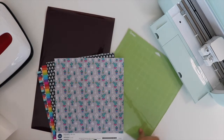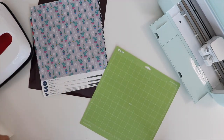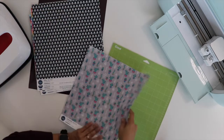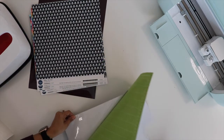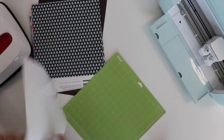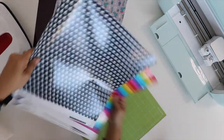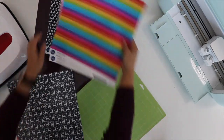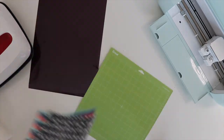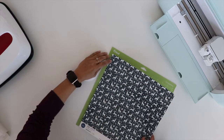So let me get this one open. Like I said, while this is cutting, I'm going to look up that setting. Oops. Oh, great. I always do that. So the first one, see, I was already going to miss it. So I'm not using these. The ones we're going to be using today are this one and this one. These two right here. So I'm going to set these aside. We're going to do the Mama Claus first. So we're going to do this one first.